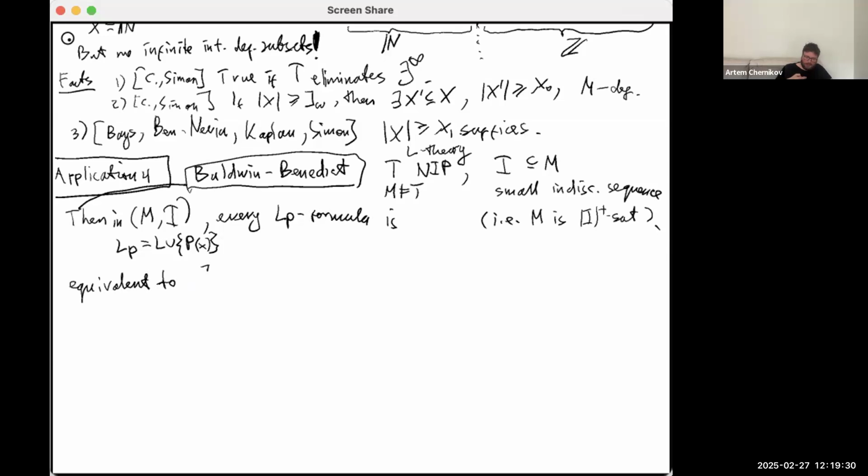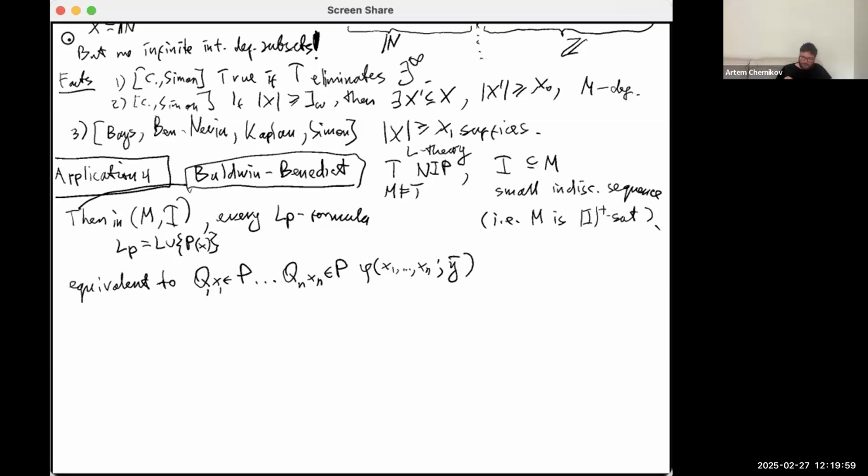So to a formula of the form Q1 x1 in P, ..., Qn xn in P, and then some quantifier-free formula in L_P, say phi of x1 through xn, and then some tuple of variables y bar.